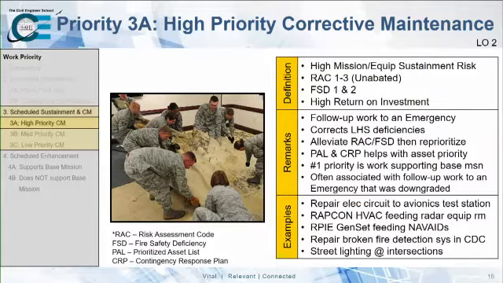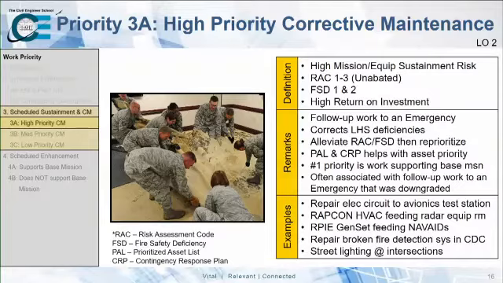Can anyone on the mic explain what corrective maintenance is? Corrective maintenance, anyone want to answer it? It's literally on the slide, but I want the... I can't read it, but I will try. Something has happened and is going to require trained personnel to come out and rectify the problem. So therefore, they would need to have been trained already. So there's manpower that's gone into that, but it just needs to get fixed. And it's not an emergency happening right now, but it could potentially get worse if you just leave it unattended. So it does have a sense of urgency. It is urgent that it gets remedied.